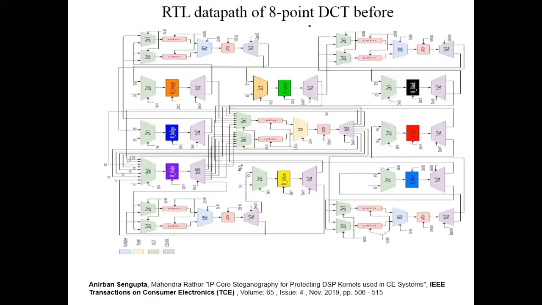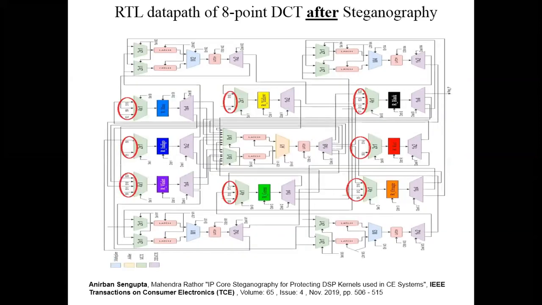So this is one of the circuits of discrete cosine transformation that we have designed in our lab. This piece of hardware is used in image compression and video compression, specifically for lossy compression. When we compute the DCT of an image, we go for 8x8 blocks of image pixels, and this circuit is responsible for computing that operation.